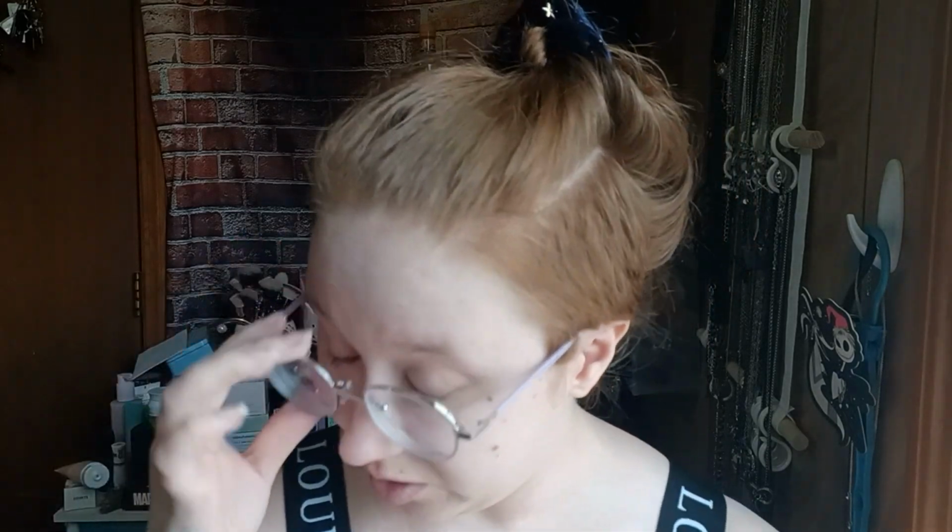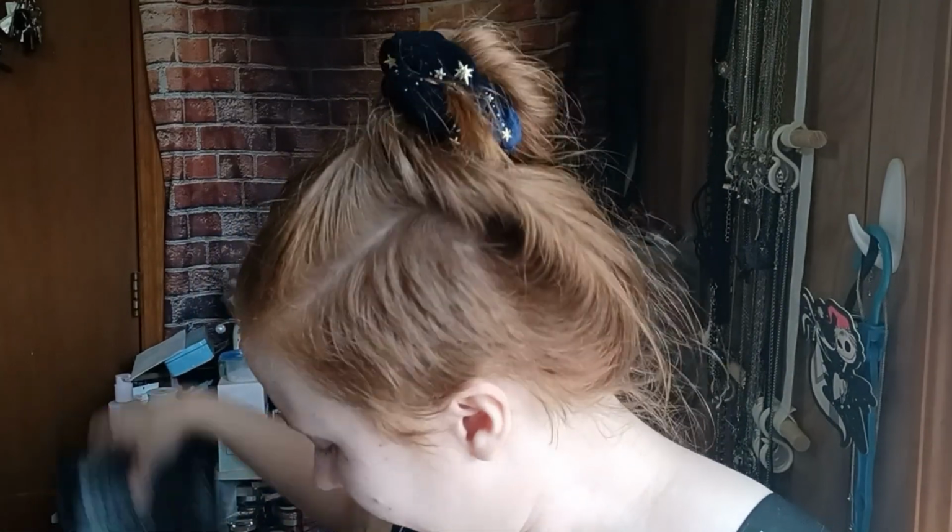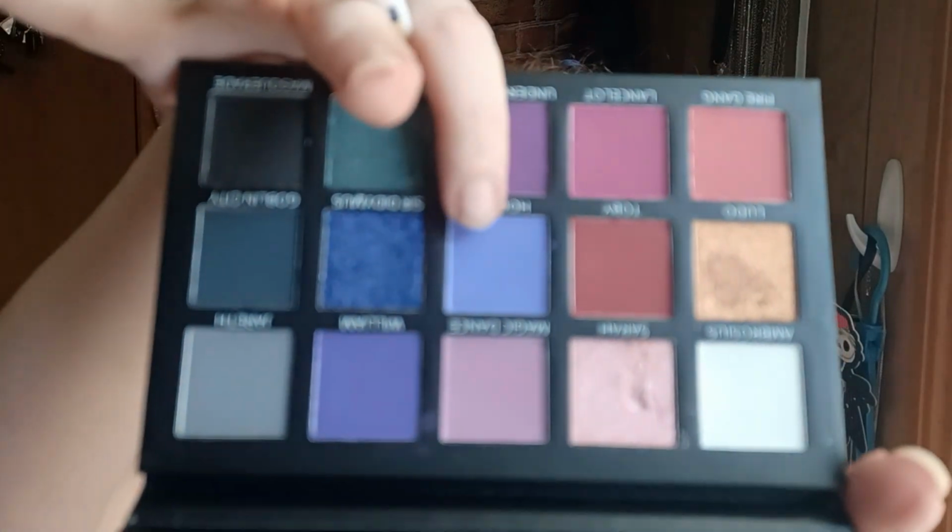But yeah, very, very excited. I kind of already have an idea of what I'm going to do color-wise. So without further ado, I'm just gonna jump right on into it. Let me move the bag from behind me. As always, I am not using eye primer because even though I know how her formula performs in general, every palette can be different. So we're just going to jump right into it. So of course, starting off with blank lids, blank face. I'm actually going to play with some of these purples because they're what's really drawing my attention, and I know purple can be harder to formulate, but we're going for it. So I'm going to start with Hoggle.